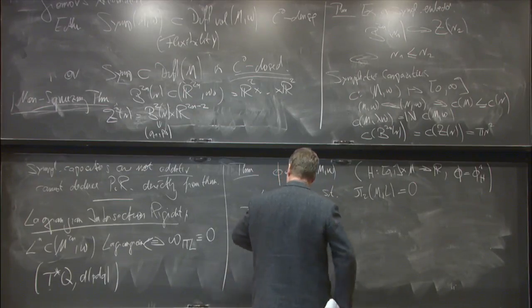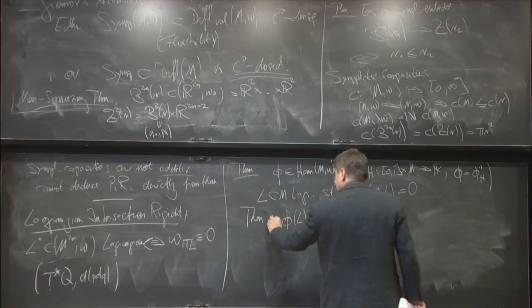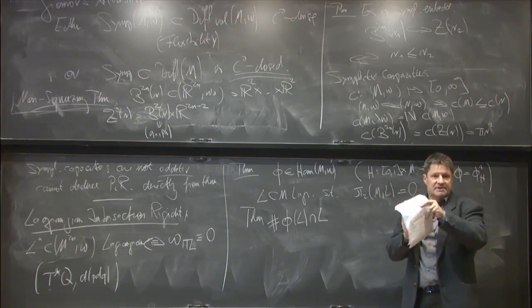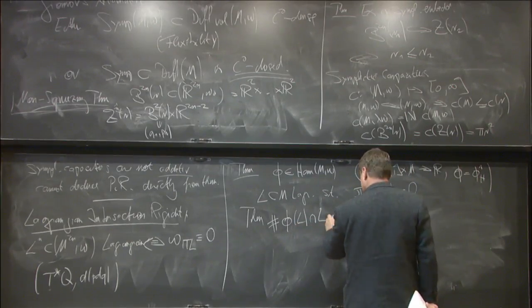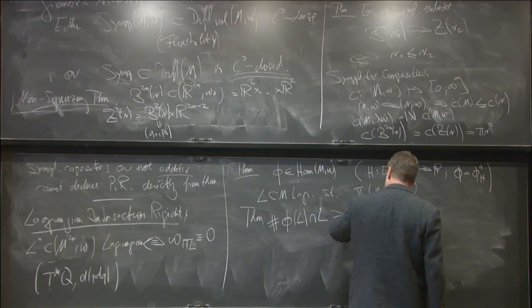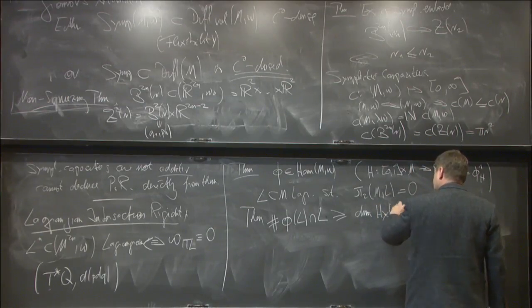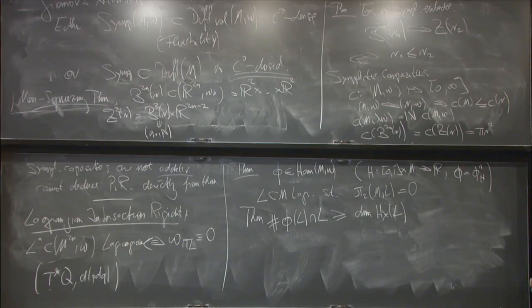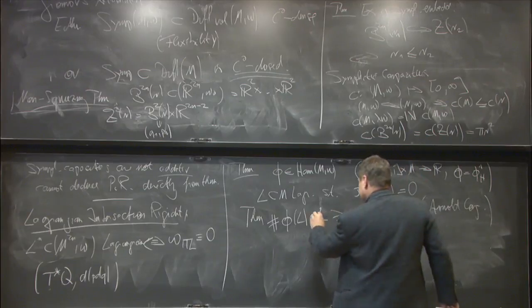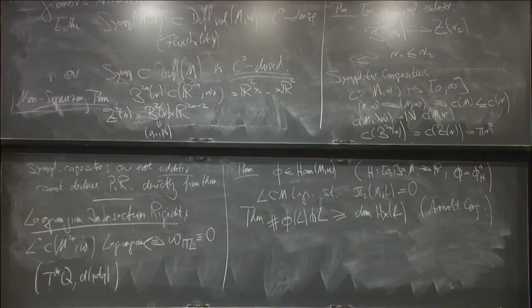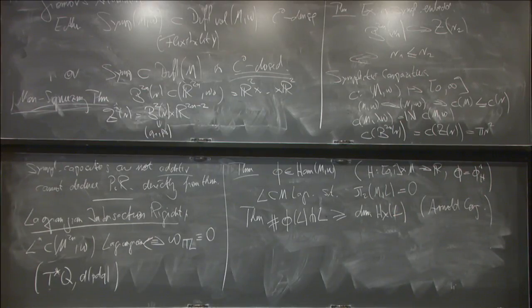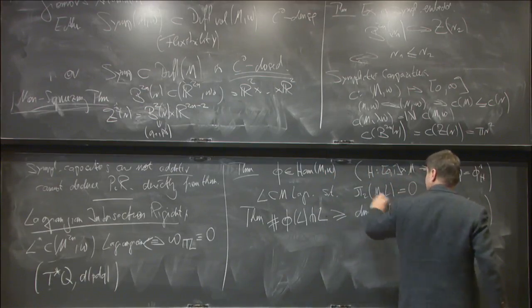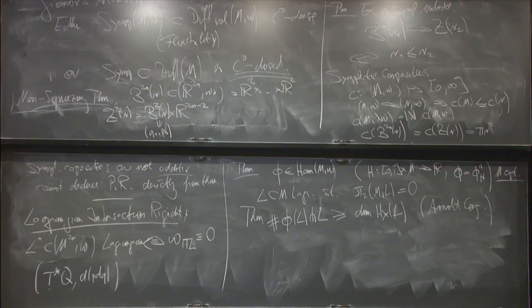Then there is no way we can displace such a Lagrangian from itself with a Hamiltonian isotopy. Or in other words, there will always be intersections of L with its image. And we can even say how many at least. So the number of intersections is at least given by the dimension of the homology of L. So this is one form of this statement about the generic condition. So assume that there's a transverse intersection, and then we must have at least as many intersection points as the dimension of the homology of L. And this is also, sorry, in the case where I should have said M is compact. Okay.